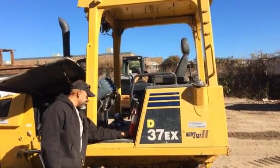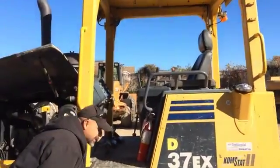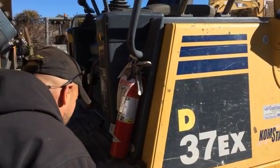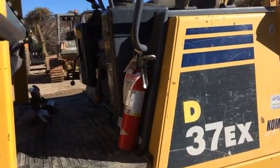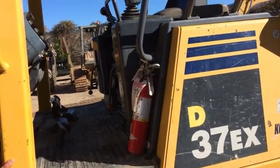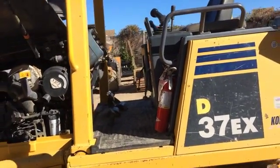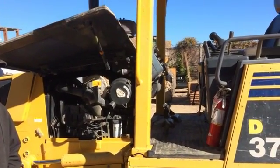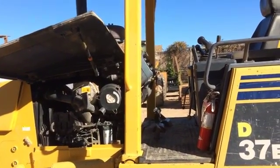The serial number of this tractor, it's got a short serial number, is 5058, and I'm gonna leave that last digit blank. We're gonna talk about the mechanics of this particular machine in the first clip, the operating specs in the second, and we'll run it in the third.